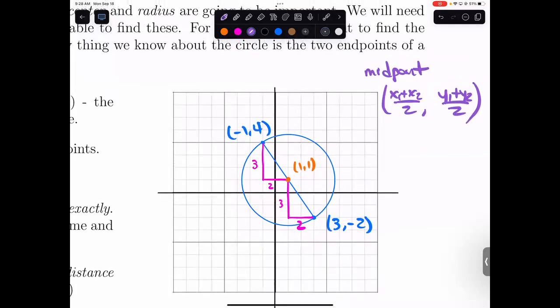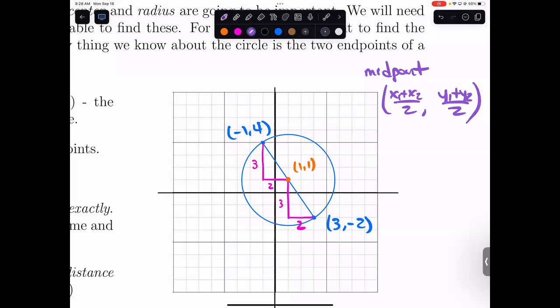What did we do here? We figured out what's halfway between the two x values that we had, right? How do you figure out what's halfway between two numbers? If I tell you that your test 1 was an 80 and test 2 was a 90, how do you figure out what your grade is? You take the average. How do you take an average? Adding them together and dividing by how many numbers there were. Right? And how many numbers were there? 2. You add them together and you divide by 2. That's all. It's just the average.